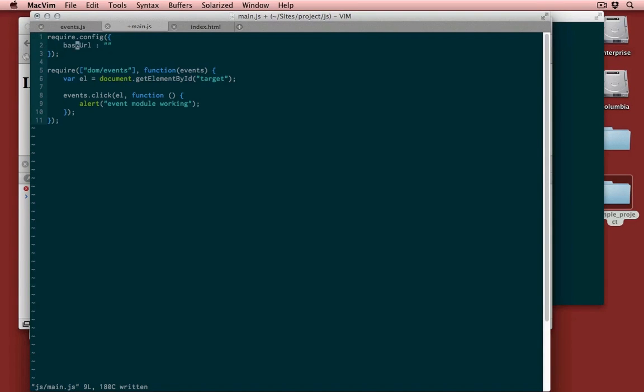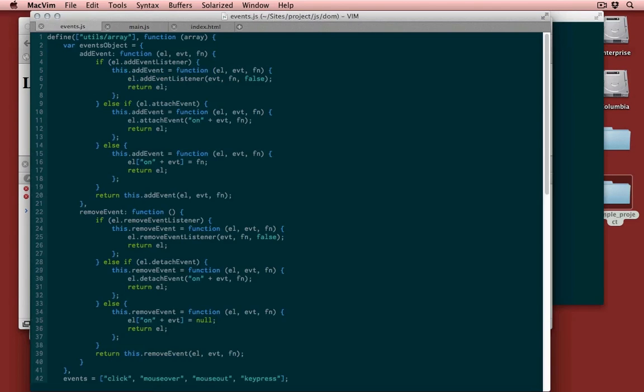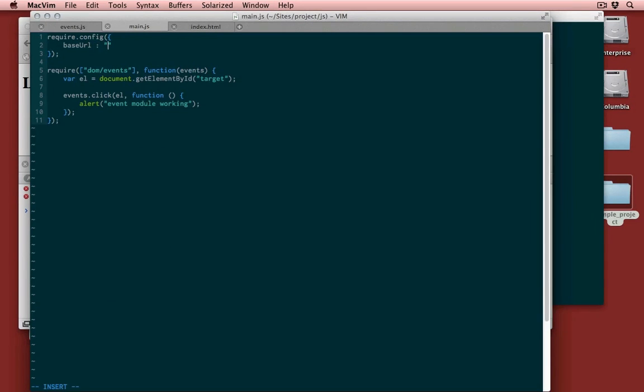So what we can do, if you want to load main in its own script tag that way, is in here we set what it is. So we're just going to say /js, or we could even do /. Actually, no, let's just do js.